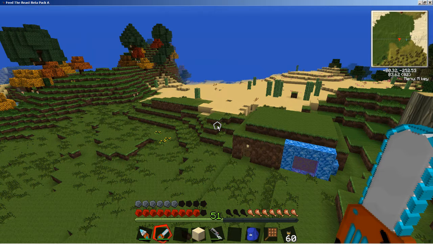Today we're going to be looking at power tools. Power tools are very exciting. I always love the power tools. It's one of the things that I gun for as soon as I start a new world. Every time I start a new world, I'm not happy until I've got my diamond drill.